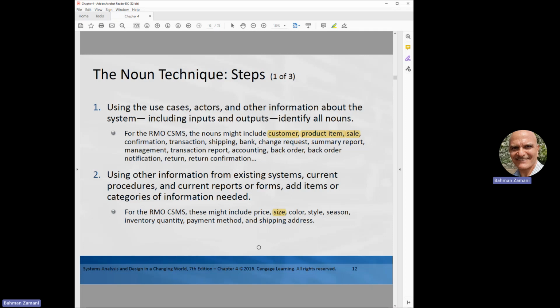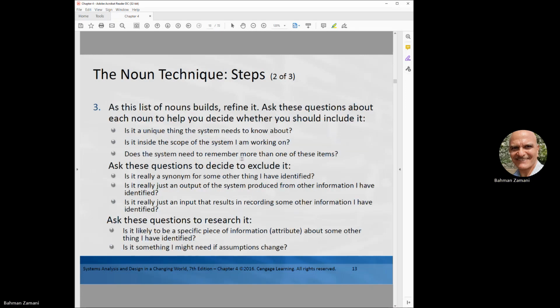So you must come up with this information as well. And then you have a list of nouns, you try to refine them, and then you want to identify which of them are things actually, and you want to include them. And also you must decide which entities you want to exclude.